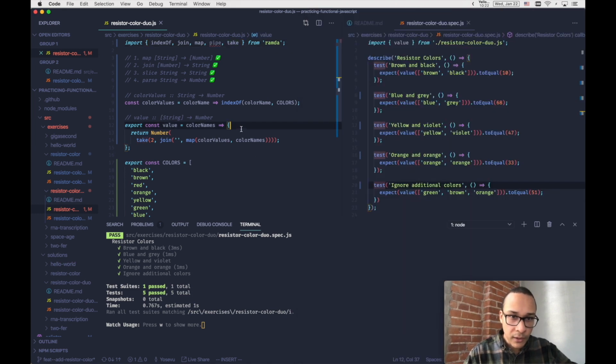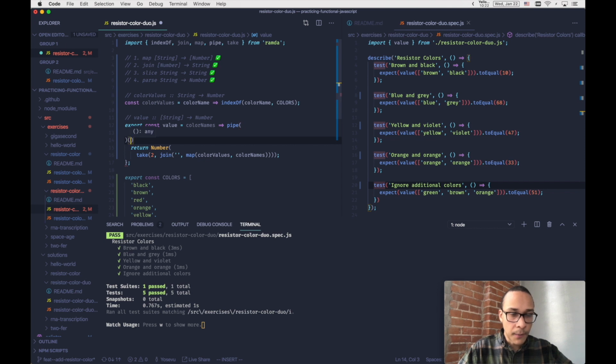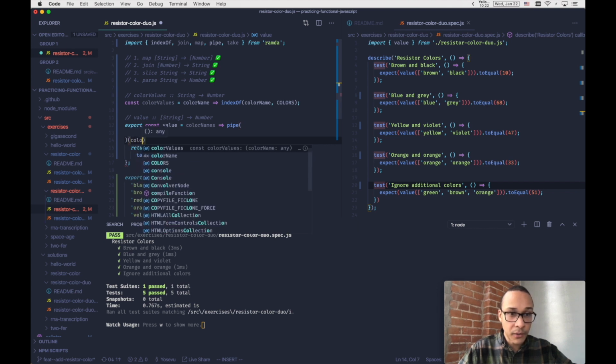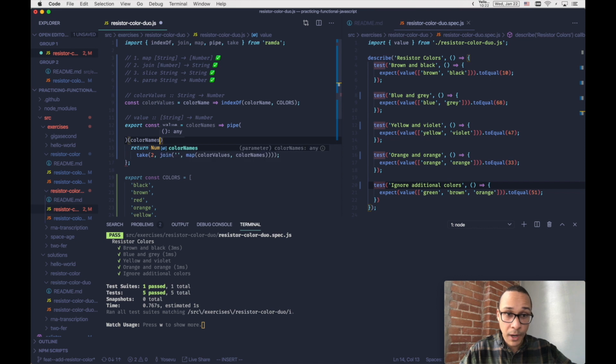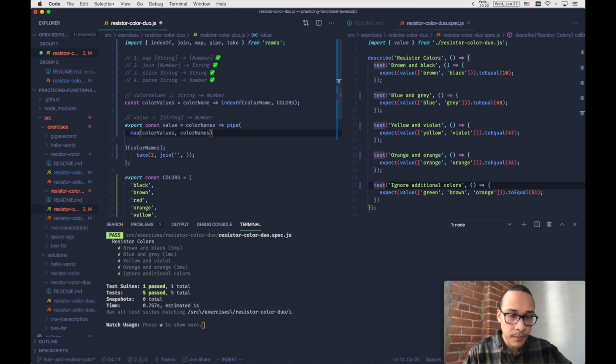All right, so let's refactor this to using pipe. I'll just call pipe right here. And I'll pass in the color names as the data to the function that pipe returns. Now I'm going to get rid of this number call. And we're going to take each of these functions and put them in our pipeline. The first one is the mapping function.